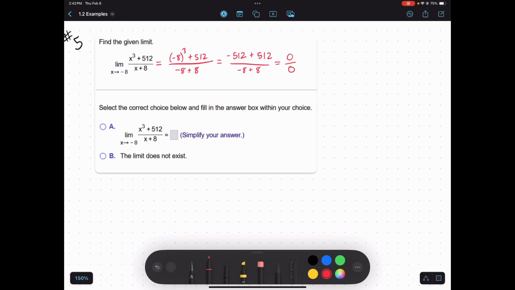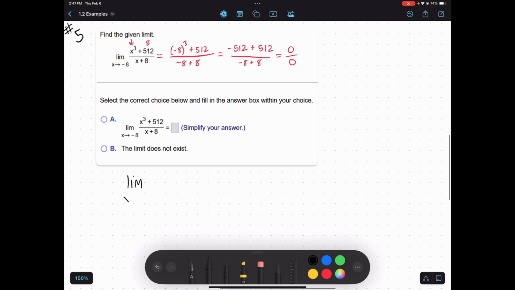Well, any ideas? I talked about 3 tools in my example video. This one, it turns out, I'm just going to be using factoring. X cubed plus 512 does factor. And this one, it's not super obvious. It might be helpful to look up how to factor cubed numbers, because here you have 2 cube numbers being added together, right? You've got x cubed and you have 8 cubed. So you can look that up. What do I get when I actually factor this?